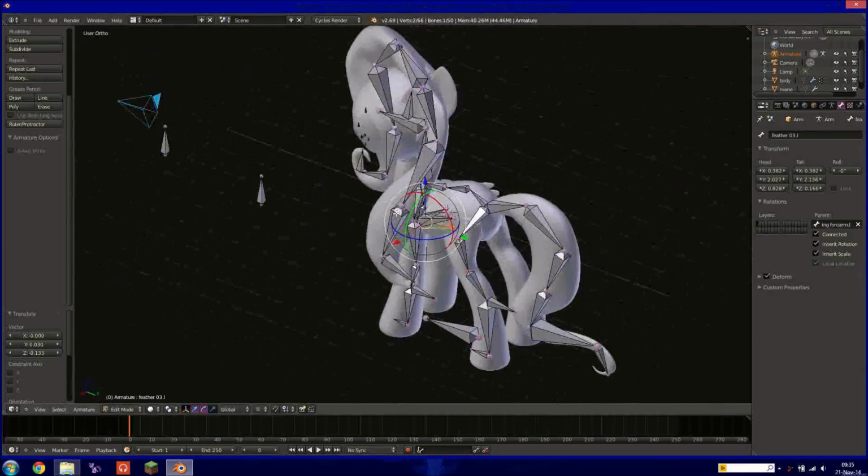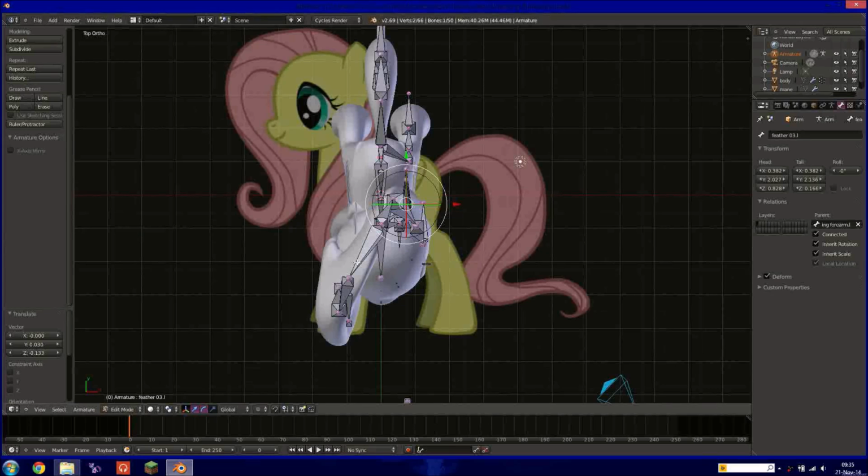So what we're going to do now is we're going to select all the bones on the left side of the model, this side over here. The easiest way is use C, just run through, select all the left-sided bones. Make sure not to select any bones that are in the middle.